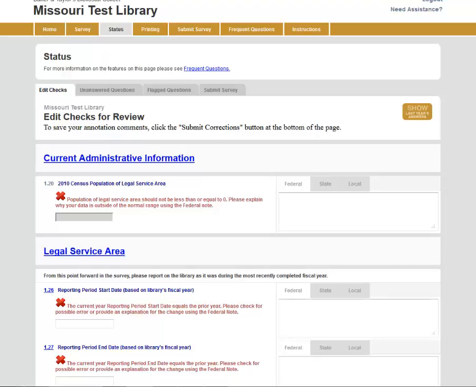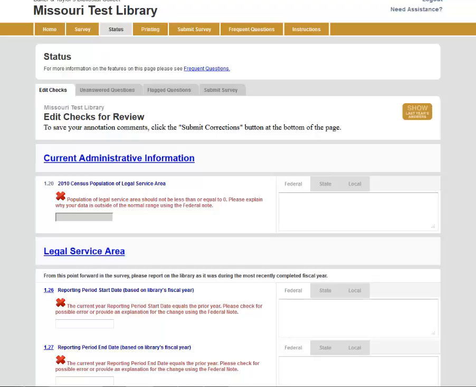Edit checks are generated by the system by comparing one year to the prior year. So when you put an answer in there and it generates an edit check, it doesn't like the variance from the prior year. It's also used to double check your answer to make sure that you've put down the answer that you want to put in there. In the event that you didn't answer the question last year because you didn't have the data or something like that, it will create an edit check to make sure that you've got the current year's data correct.